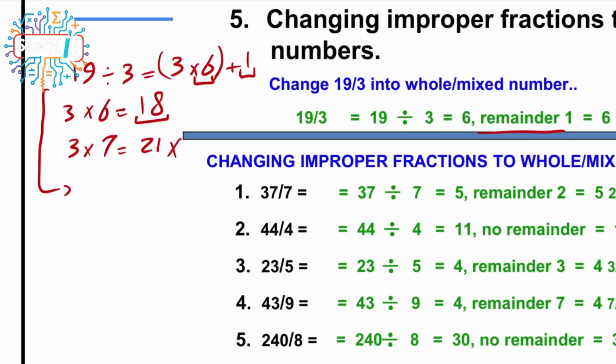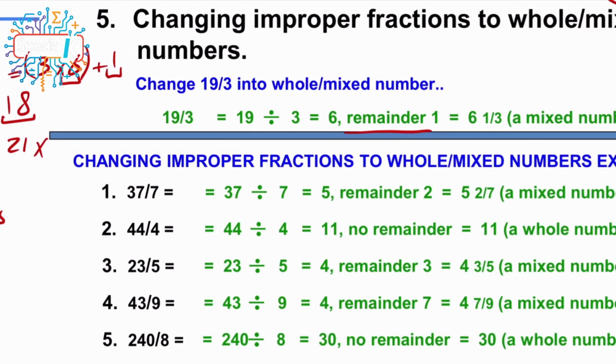So at this point, what do I have? I do have 6 as a whole number, and I do have 1 as a slice. But here's the question. 1 over what number? If you remember, for this question, each 3 slices is going to be a whole pizza. So when we are talking about 1, actually we are talking about 1 slice out of the whole pizza, which is 3. So right now, based on the pizza analogy, I can write it down as 6 and 1 over 3.